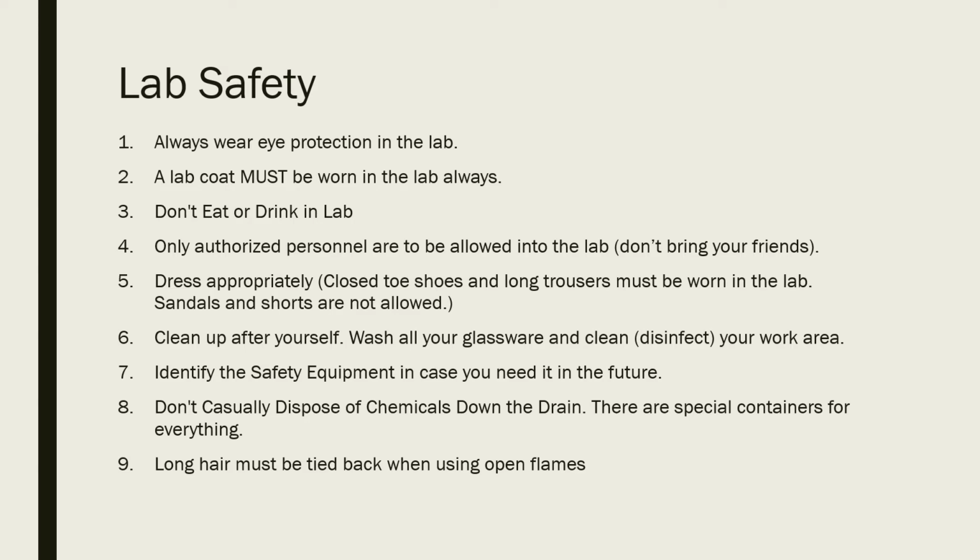Don't casually dispose of chemicals down the drain. Remember, we don't want these chemicals to end up in the environment because it could ruin the environment. That's why we have very special containers such as the aqueous waste and the halogenated wastes. So always make sure waste goes into the appropriate bin.